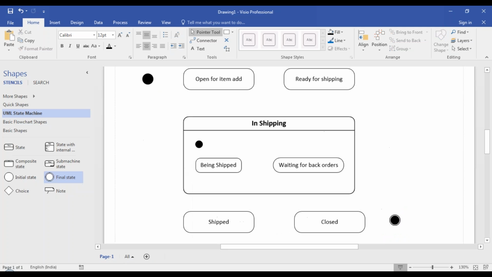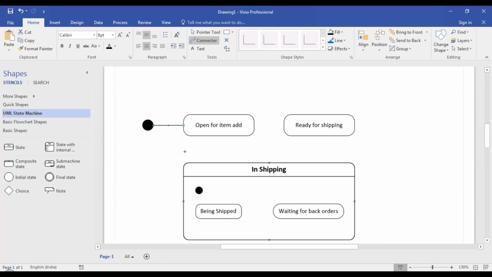You have to create the connectors. So from here, you have to add item. You have to click out. Okay, be a little careful when you do this because it can get clumsy.